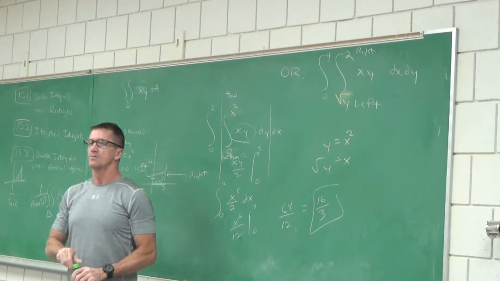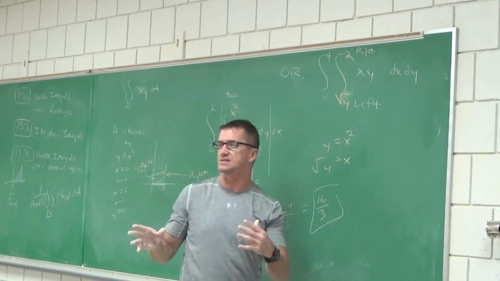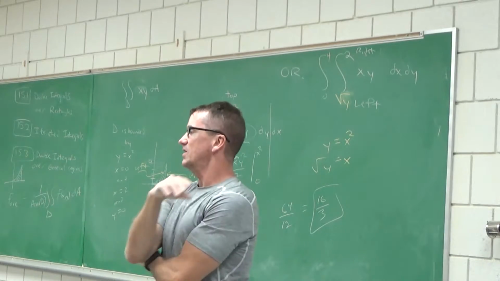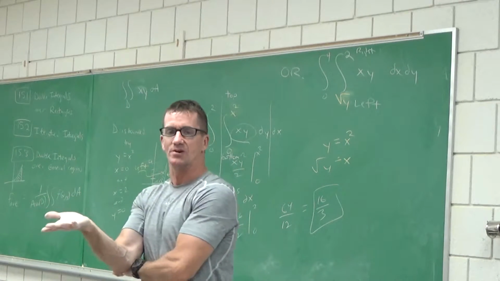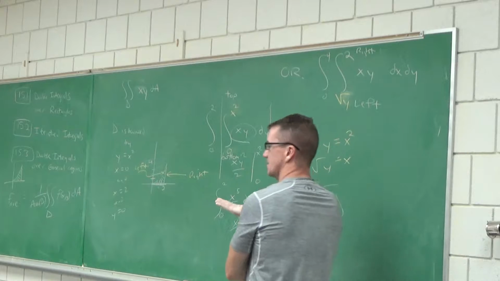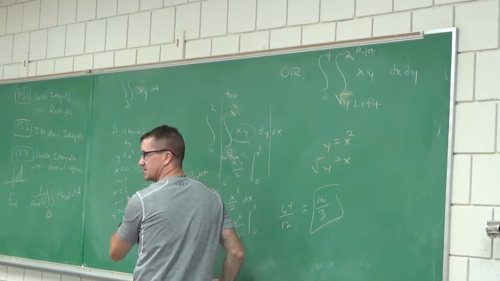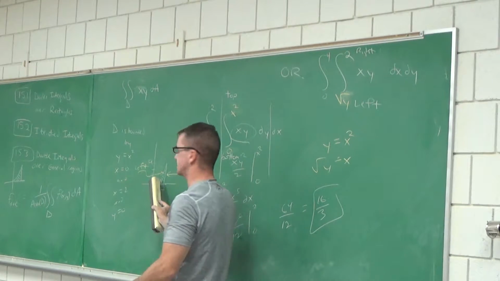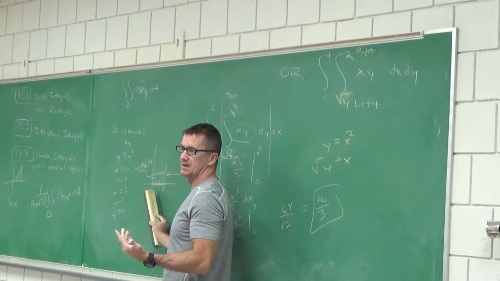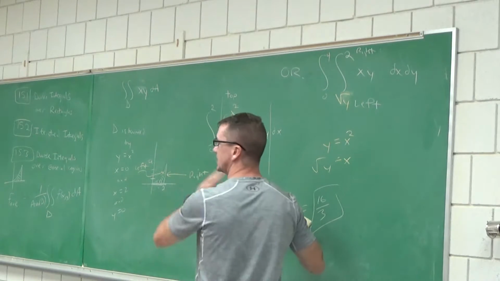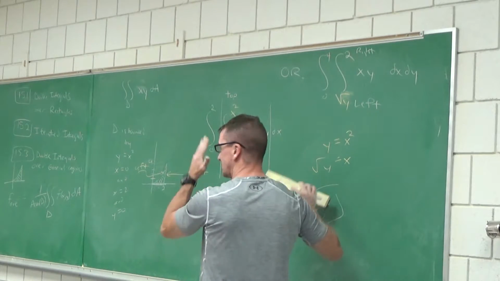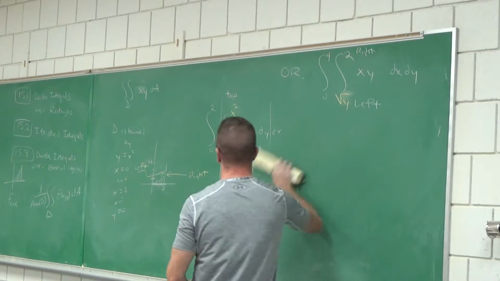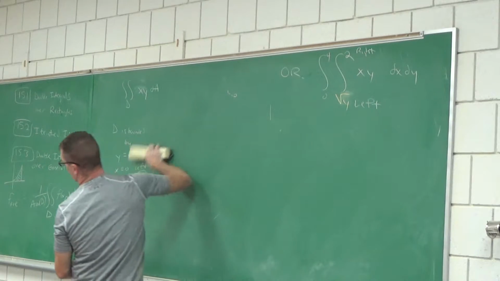So for the rest of class, we're going to hit on this kind of scenario. Which way should I do it? And we're going to make a choice. Sometimes it's easier dx dy, sometimes it's dy dx, or sometimes it's easier either way. It doesn't make a big difference. And you can never split these up, right? I have to do everything iterated in these circuits. So I'm going to do one like that.